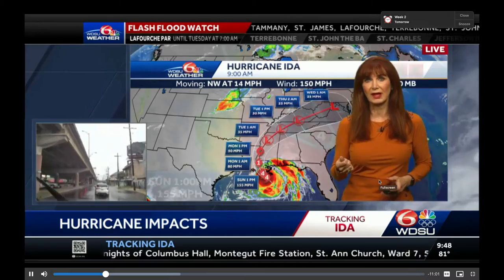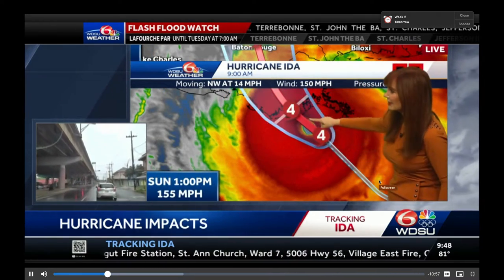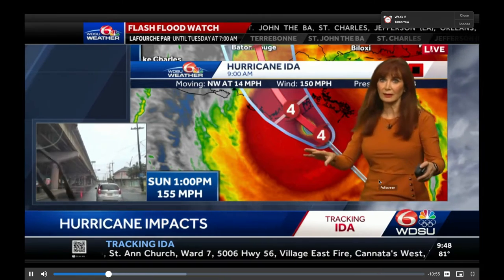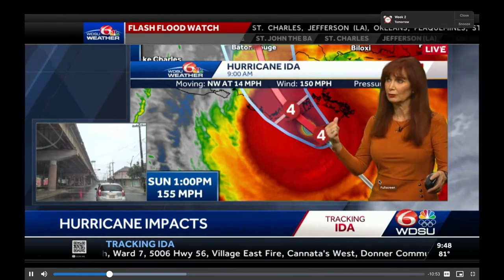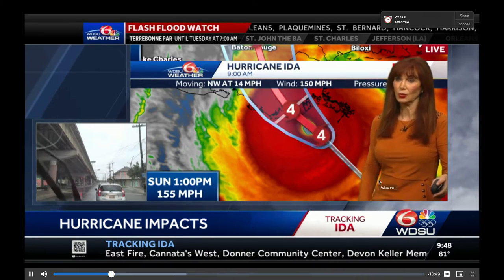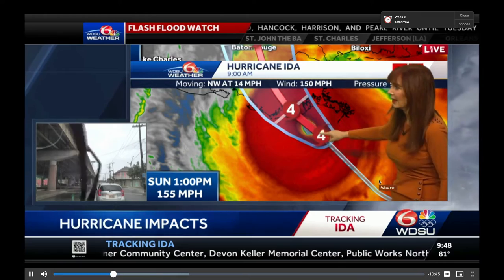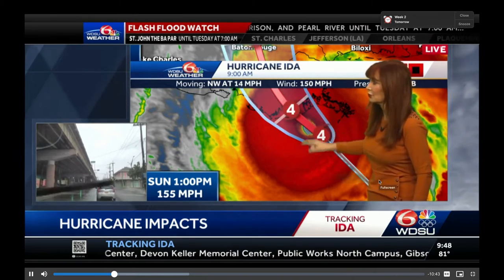Katrina was a hurricane that was diminishing — if you can call it that. But it was a very large hurricane. This is a large one too, so it's going to cause a whole lot of storm surge, and that's our problem. Also, the concern that we're going to have tornadoes. This is the forecast track, and reconnaissance has been in there and actually found higher winds on the order of a Category 5, following exactly as the Hurricane Center had forecast.